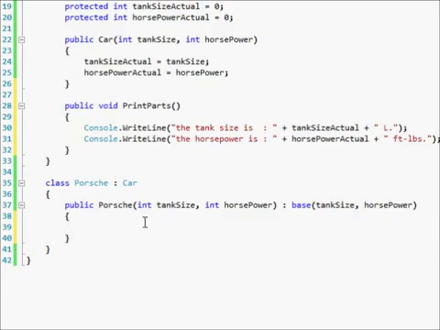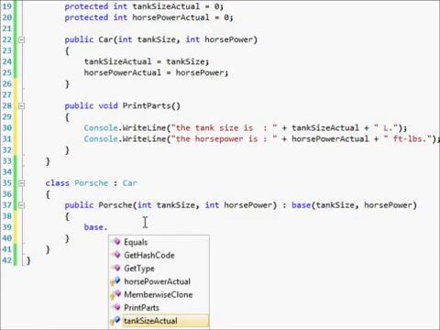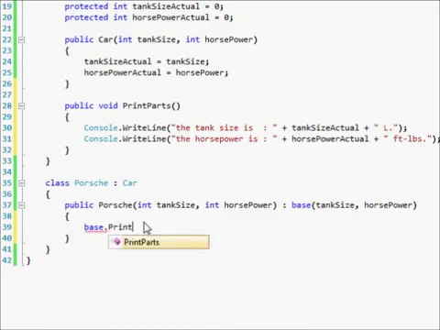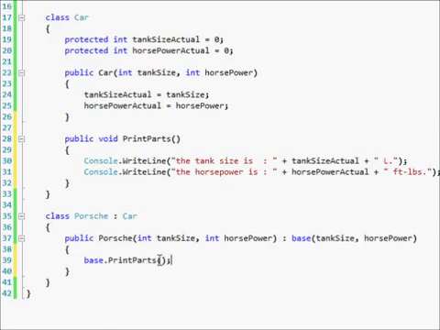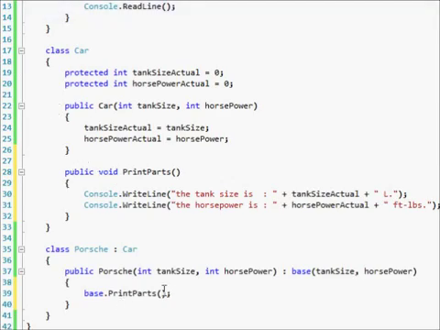What this is going to do is call base.printParts, which calls the method printParts up here from the base class and prints out tank size actual and horsepower actual.